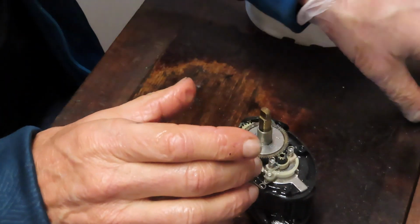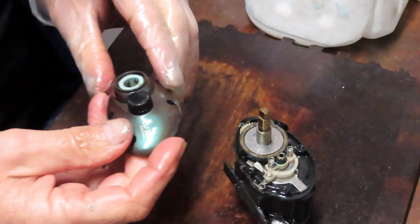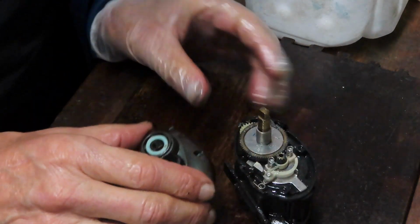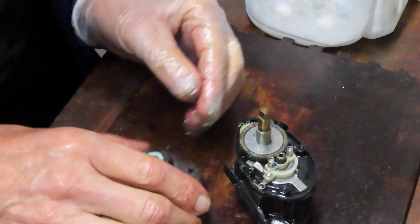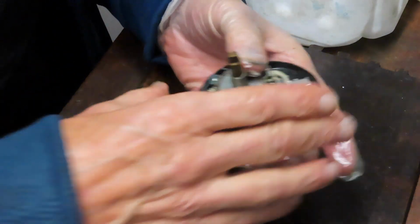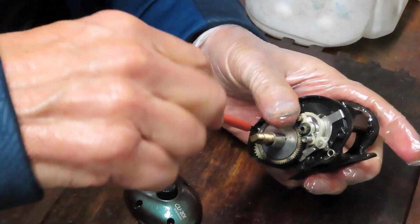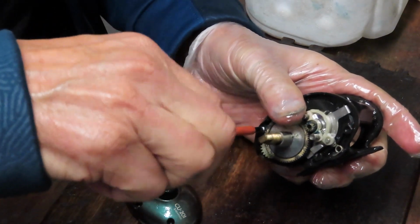So we're going to grab that case and reset the case in here, and I just found out that that's where I made my error. So remember what we talked about before in terms of which one belongs on which side on that shield? Well, this belongs on the other side.